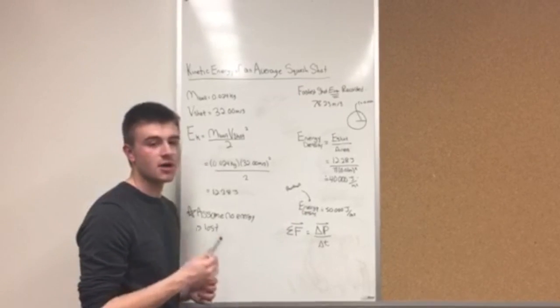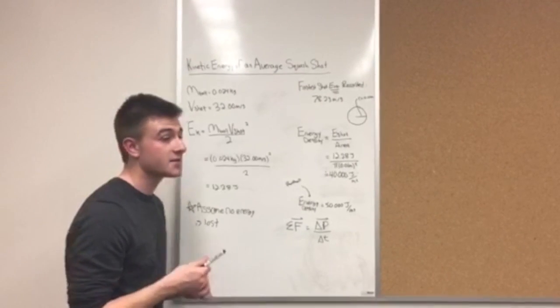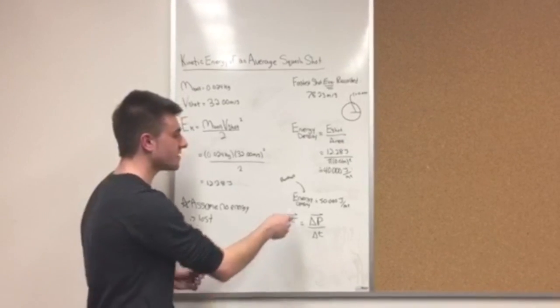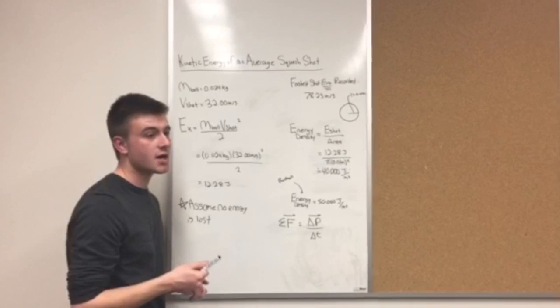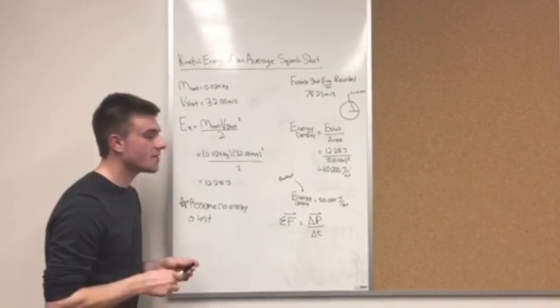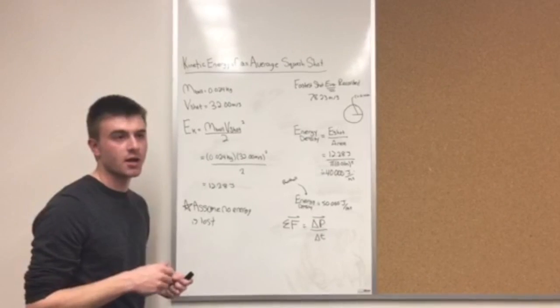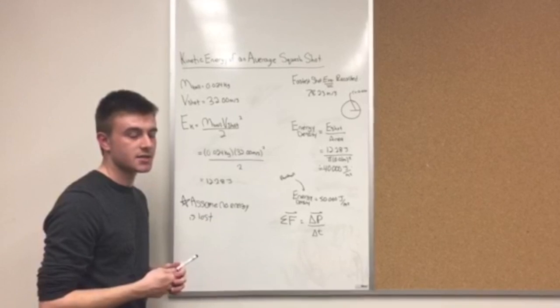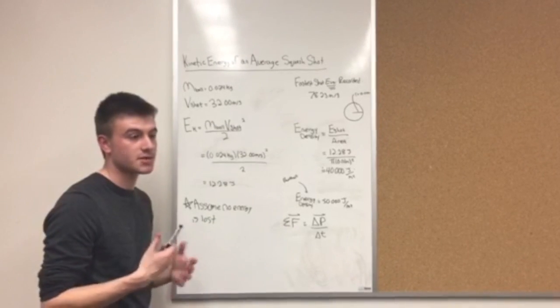That is obviously a lot of energy per unit of area. Very similar to the energy density of a paintball, which we looked up to be 50,000 joules per meter squared. So this shot hurt only slightly less than getting hit by a paintball. Now, this is not the only factor that goes into determining whether the shot actually hurt me or not. Another factor that goes into it is the material that the ball is made of.